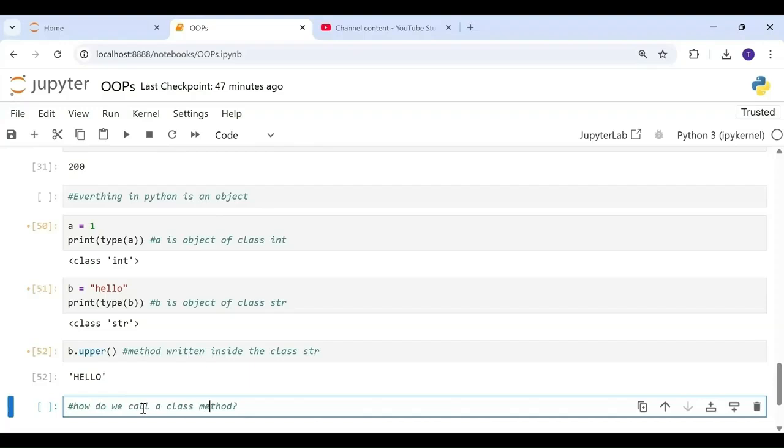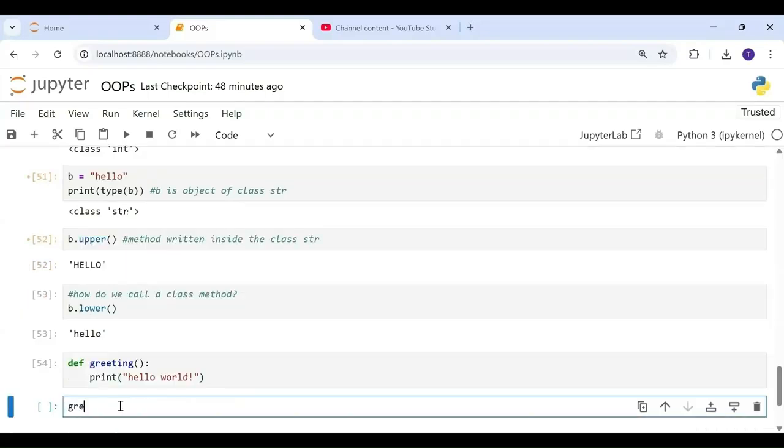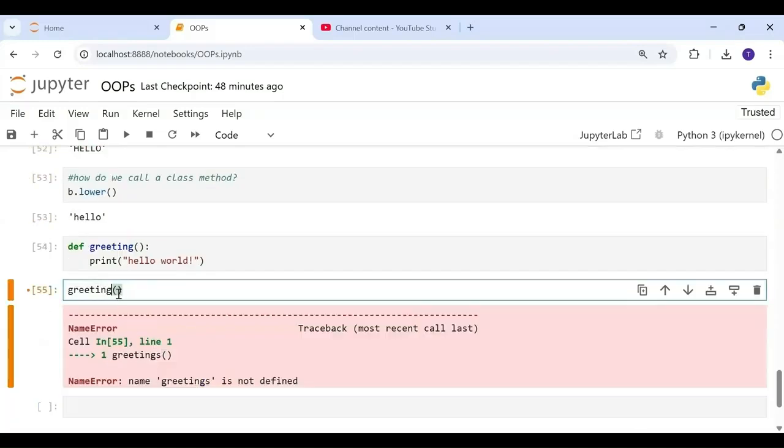So here b is the object of the class string, dot, the method name. So lower. While we were calling a function, if there is a function, let's say greetings, and it was just printing hello world, to call this function we will just give the function name and whatever input this function takes, greeting.